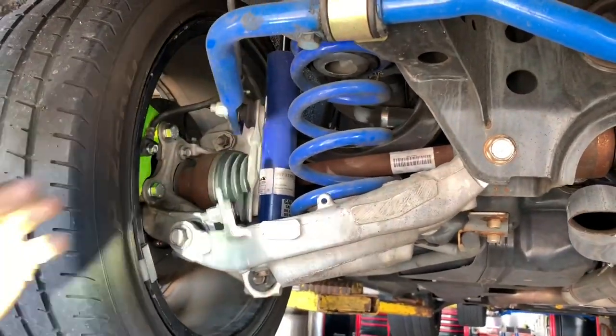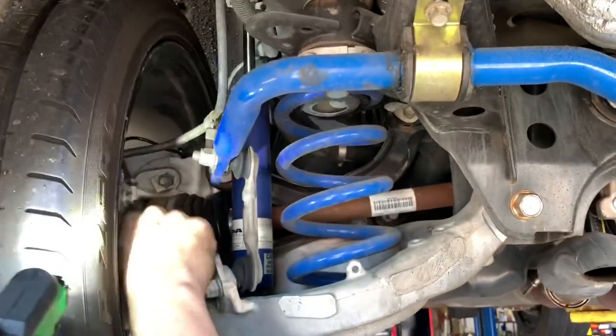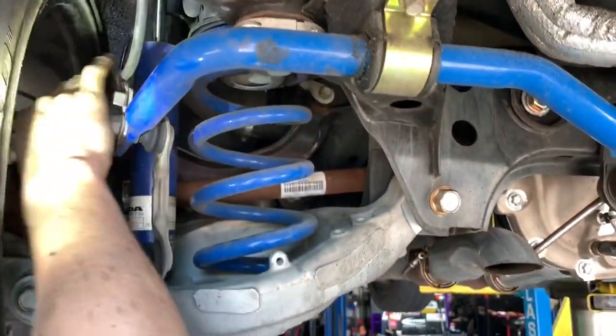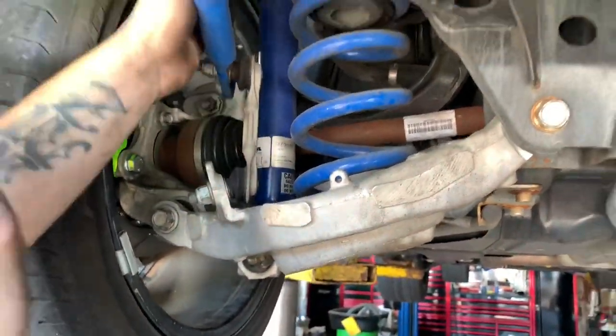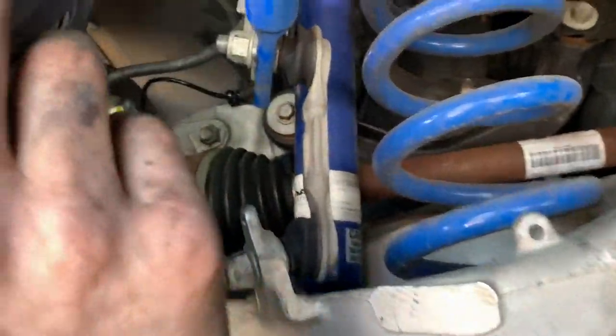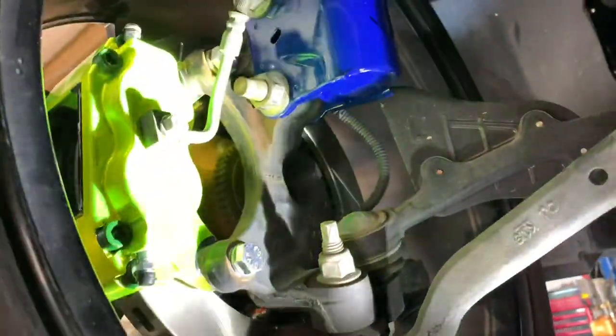All right, what have we got done here? We had to modify a couple things. Just so you guys know, you can use your stock lines and the brackets. Just flip them down and rotate them back some, and you bolt them on upside down. They'll hold the line, because normally the line will come straight down and go over. Now you need to go over and over, so it makes a nice flow and the wheel goes up and it ain't gonna bind, ain't gonna hit nothing, you ain't gonna lose brakes. And since we eliminated the e-brakes, you just tuck the cables up here to where you can't see them anymore. If you follow the cable there, you'll see it going around. And you gotta mount the ABS wire, so just get a clamp and mount it. That's about it on the backs and the fronts. The lines go right in the factory locations. So sweet, looks so clean.